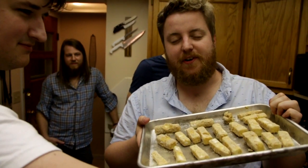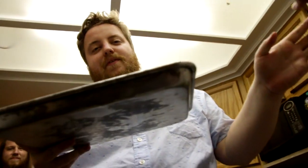They made these breaded cheese sticks. We're gonna freeze them so that they'll hold up better when we fry them. Wait a minute, there's liquor in the freezer. Let's pass it around.